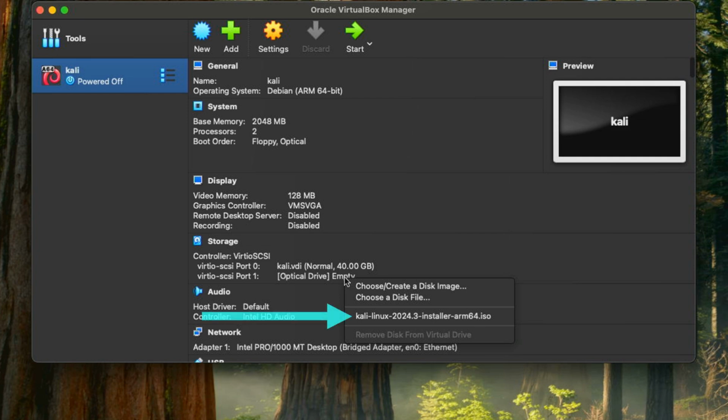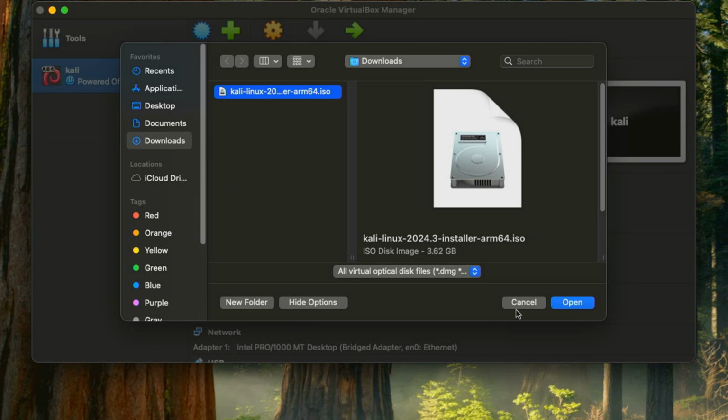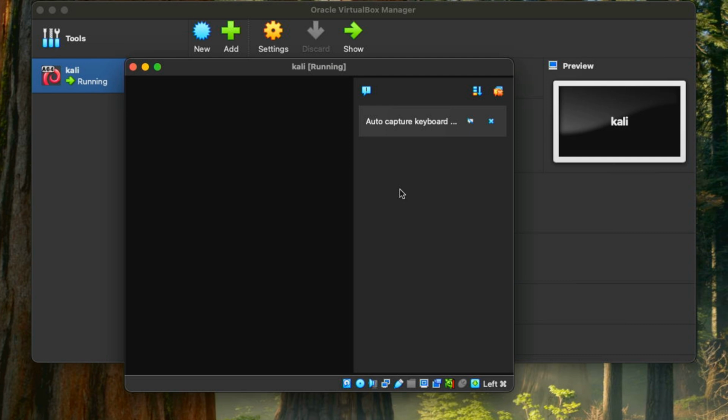Now, as you can see, you can just select it right here from the menu, but I went ahead and selected it through the directory structure here. And as you can see, I'm in the downloads folder right here, and here is Kali Linux. So I am just going to select that one and then click on open. Okay, so now we are ready to actually start up this virtual machine and install Kali Linux onto it. I am going to click on this big green arrow that says start, and that will fire up this virtual machine.